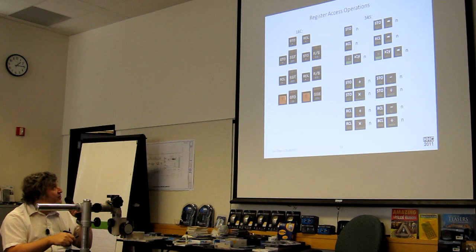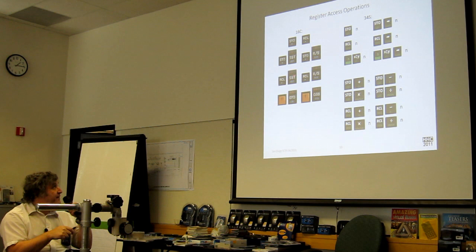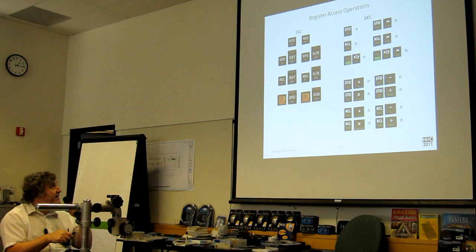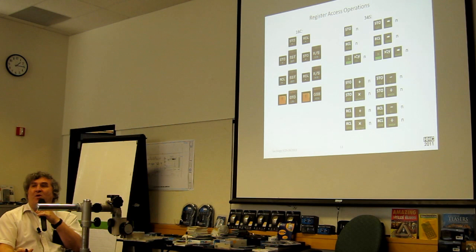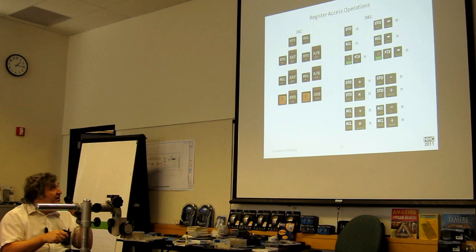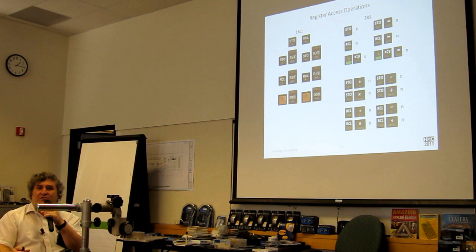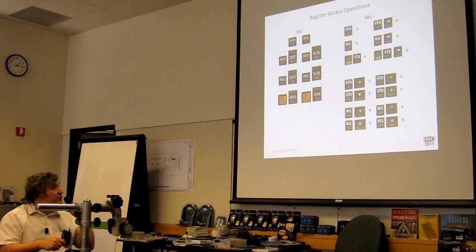For a register operation, the 16's got store and recall. It's got store with the specific I register for indirect. And the store indirect function. Again, recall from the register, recall indirectly. Swap X in the I register, swap X in indirect. In the 34S, there's no specific indirect register. It works like a 41. You can designate any register in the machine to be used for indirect addressing. So you've got store N, store indirect N, recall, X interchange N, X interchange indirect N. And something I didn't discover until this year. I don't know why it took me this long. 16C does not have storage register arithmetic. Somehow I assumed that it had. But the 34 does. It's storage and recall register arithmetic. So you can go crazy.